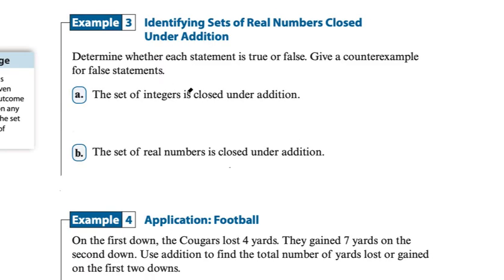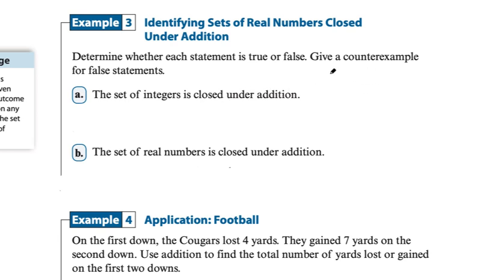So for this section, we are looking at example 3, identifying whether a set is closed under addition. Now, you remember we talked about closure in sets, meaning if I'm talking about closure over addition, if I add elements from that set, will the result also be in that set? So the first question we're asked is, is the set of integers closed under addition?